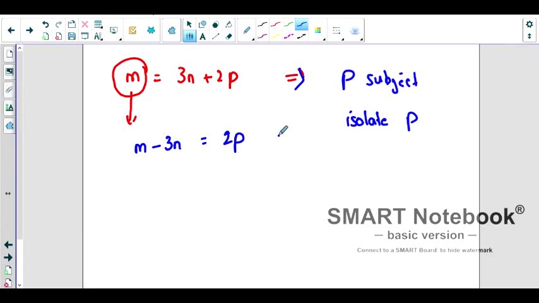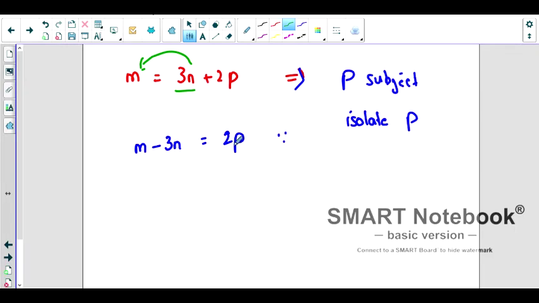Okay, what is the mistake I have seen in this step? Always keep this in mind: the thing that you shift to the other side of equality, only change the sign of that thing, not all. Like here, if you notice, we shifted only this 3n to the other side of equality. So the sign will only change for 3n, not for 2p, not for m. Okay, don't make this mistake. This is a very common mistake I've seen in students. So what you do is change only the sign of 3n, and it becomes m minus 3n. Not for p, not for m, not for any other term.